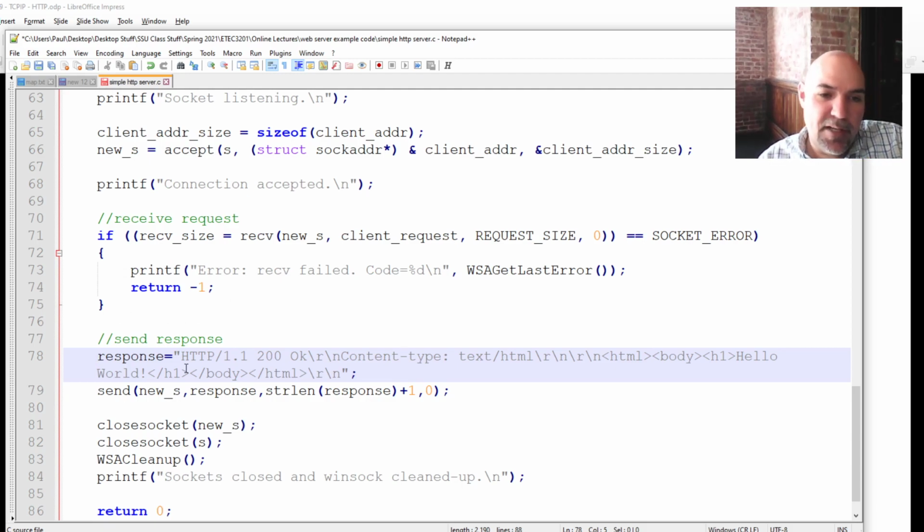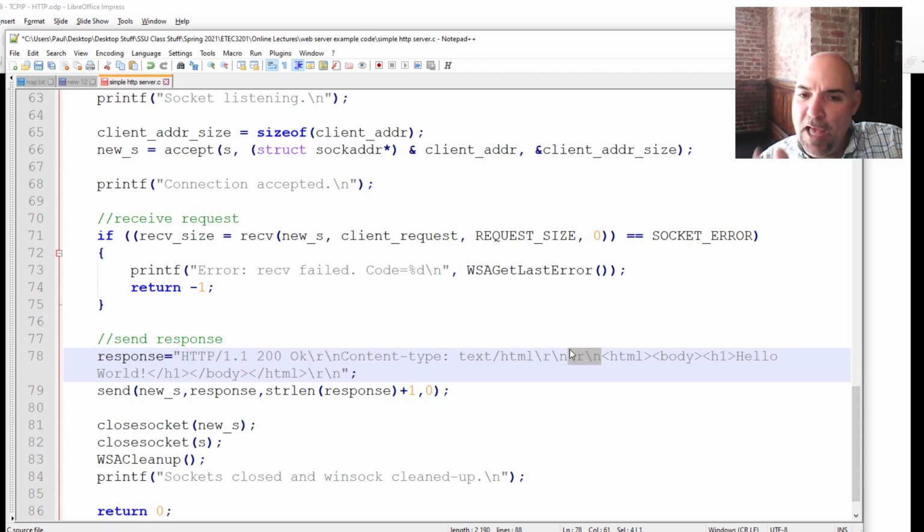So notice what I'm doing. Here's the initial line right here. HTTP 1.1, 200, OK. I'm saying, OK, I got your request. And then on the next line, here's the header, content type, text HTML. And there's the \r\n that goes with that, carriage return line feed that goes with that. Here's the blank line by itself.